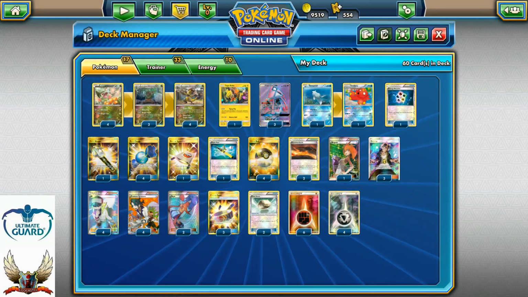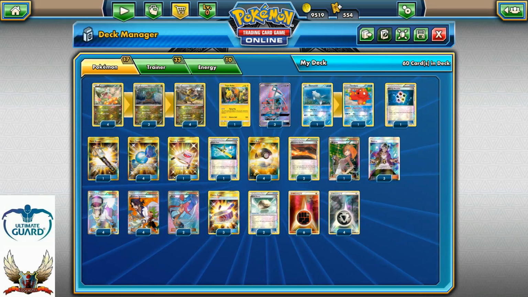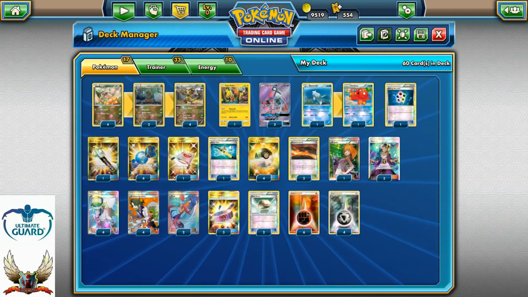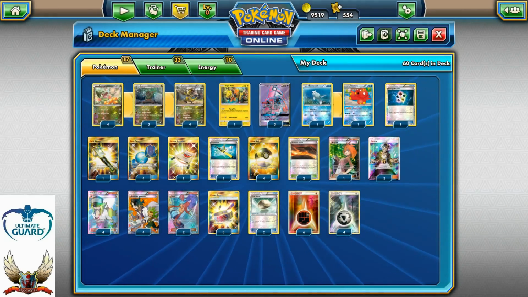Also, 4-3-4 is pretty much because of Espeon's Miraculous Shine. In addition to that, 1 Tapu Koko for the free retreat, also for the damage spread if it's needed, 3 copies of Tapu Lele, and 1 of each Remoraid and Octillery for that extra Abyssal Hint draw support.